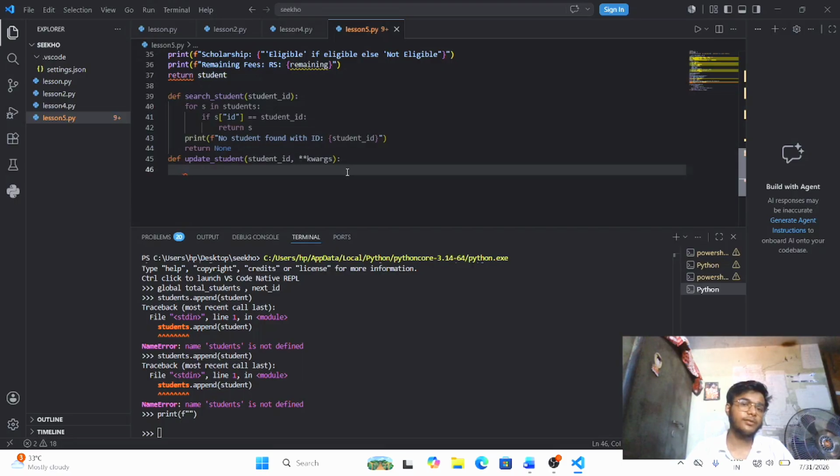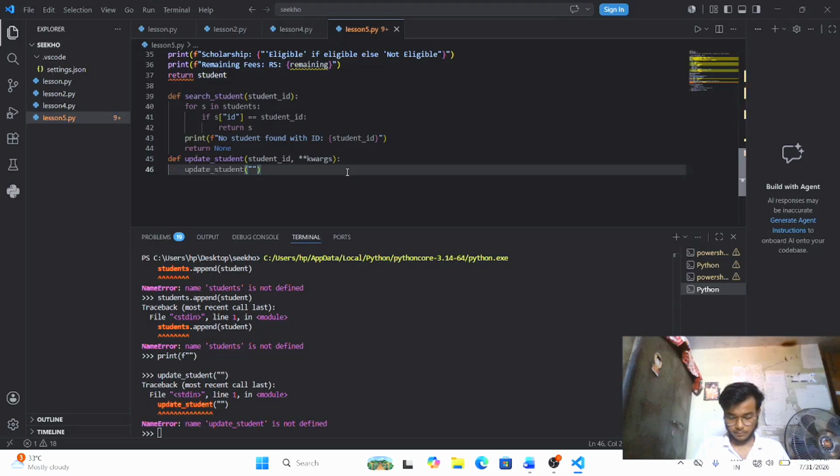Why do we give star star kwargs? We are using star star kwargs so admin can update any field. Okay, so update student 1001, cgpa is equal to 9.1, department is equal to ece.